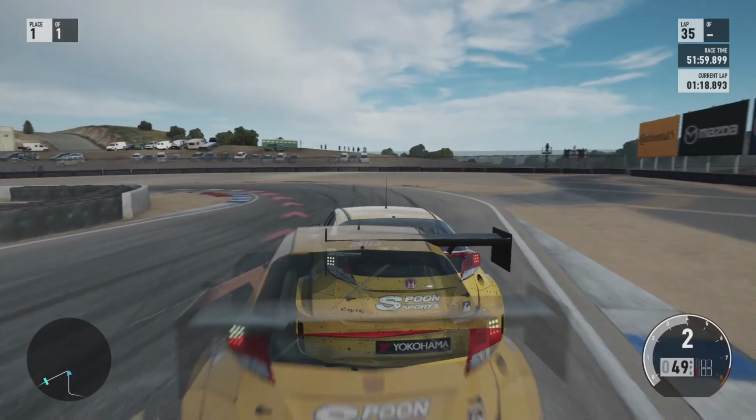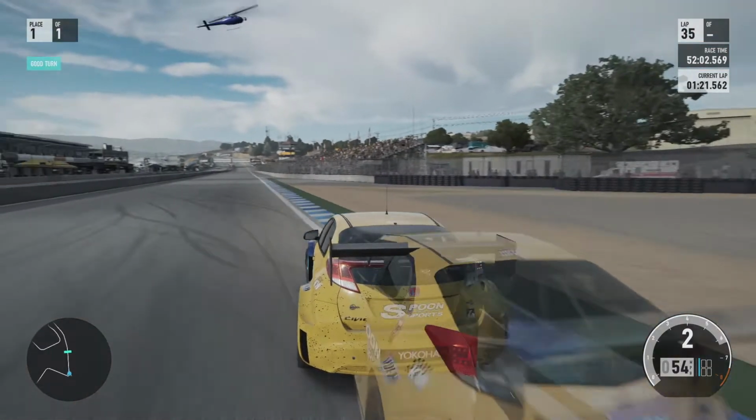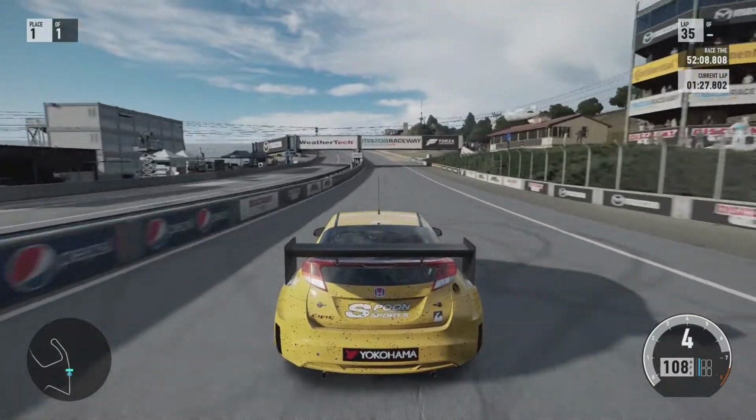Let's have another look at that. Look, I'm off the throttle here, I'm just coming off the brake and I'm not back on the throttle for a good 5-6 metres, which may seem insignificant, but when you've got the decel diff at 0%, it makes a huge impact on how the car is turning.